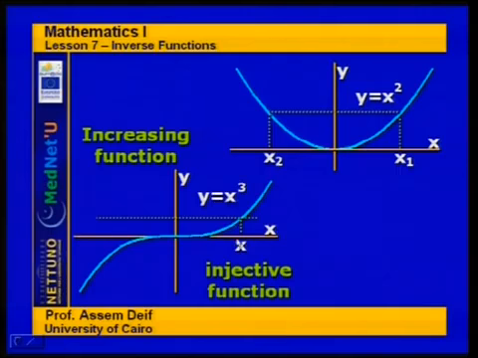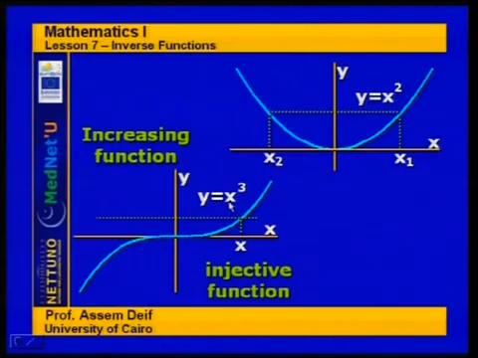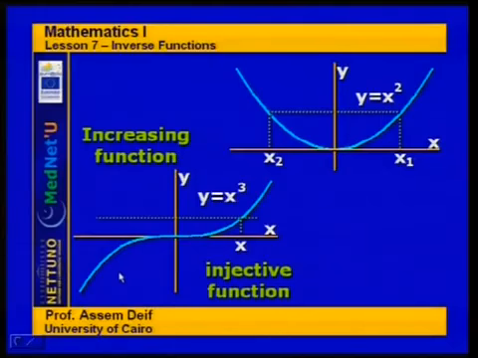And you realize here that if you have x, the function tells you that y is equal to x cubed. And what is the opposite function? What is the inverse function? The inverse function is that if y is equal to x cubed, then x is equal to y to the power one third. In other words, x is equal to the cubic root of y. So the inverse function to this function is the cubic root of y. And actually, as you see it here, the domain and range of this function is R.